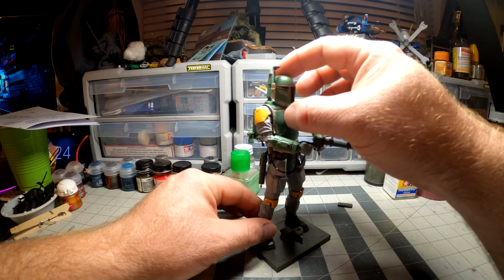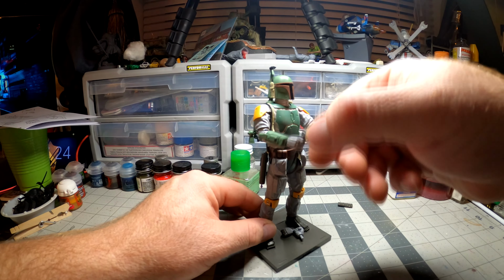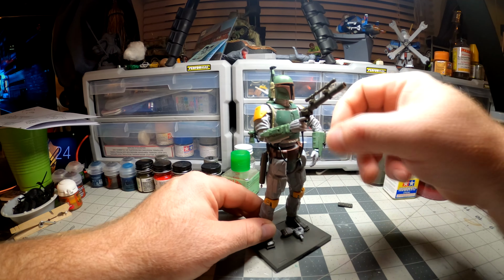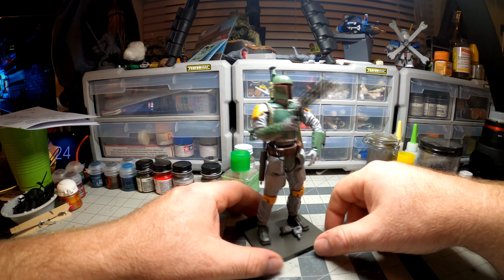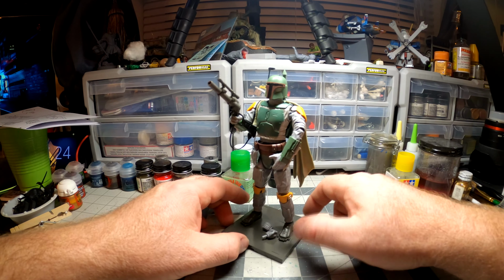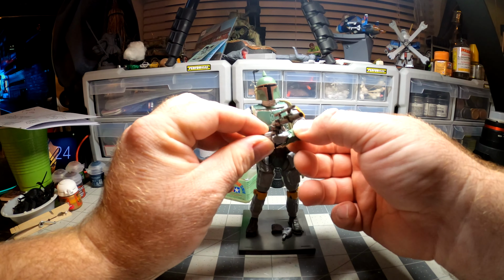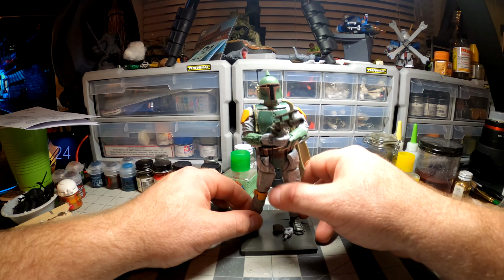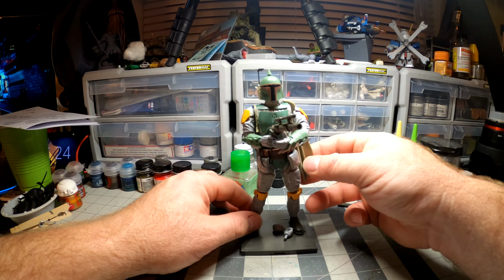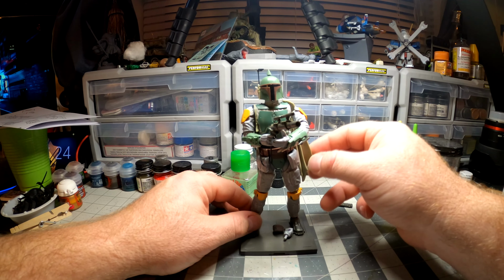But he's very posable. You could probably do a good stop motion video with him. I'll put him on the side of the workbench, and once it gets time, I'll start taking them apart and hiding some of these seams. Some of this plastic, I think this one is more flexible, it has a little bit more of a rubber feel to it.